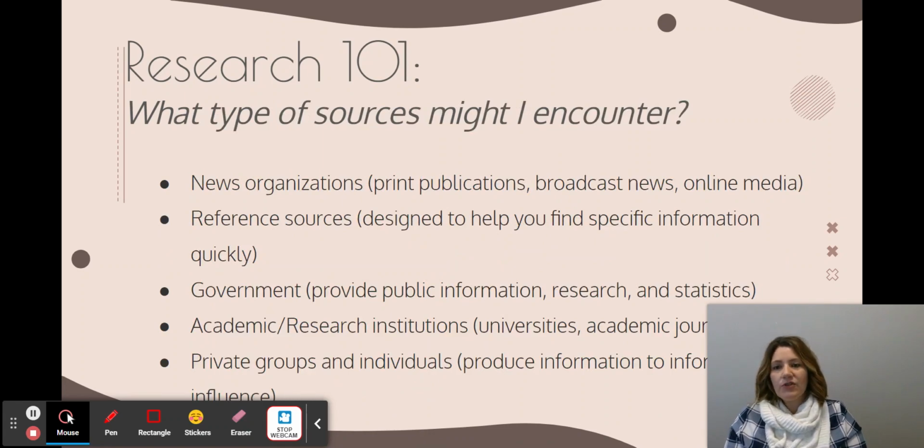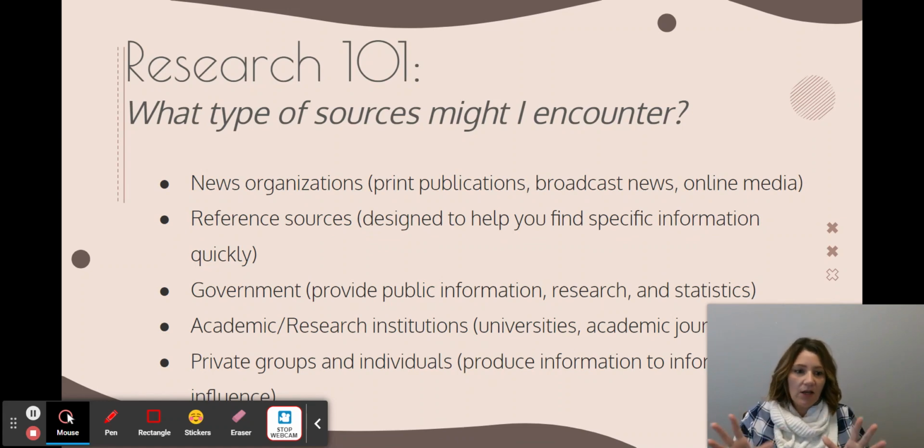But basically, where we're going to start right now is just when you have a topic and you're trying to figure out what do I want to know about it, you're going to find different sources. So I think a lot of times there's a misconception about anything you find online, that it's online and it could be bad, right? So just know that you have to understand what type of information exists online, right? And be able to figure out. So there's different ones. There's news organizations, there's reference sources.